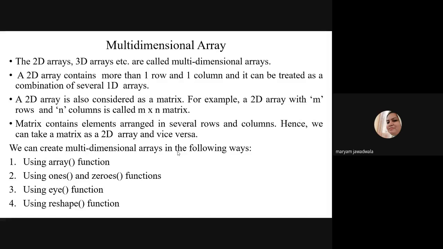Now in the next slides, we are going to discuss how to create multidimensional arrays using four functions defined in NumPy. The first is the array function. The second is the ones and zeros functions. The third is the eye function, and the fourth is the reshape function. That means we are going to discuss four ways of creating multidimensional arrays. Previously, we discussed how to create 1D arrays using different methods. Now in today's lecture, we will discuss how to create multidimensional arrays using these four functions. Let's take them one by one in detail.